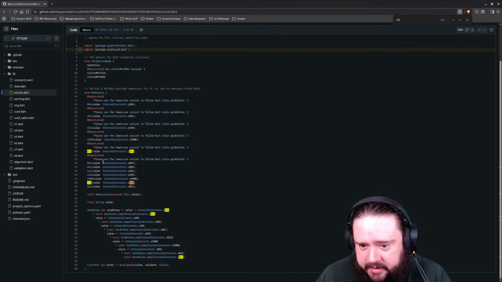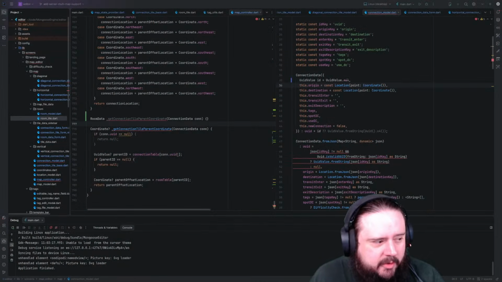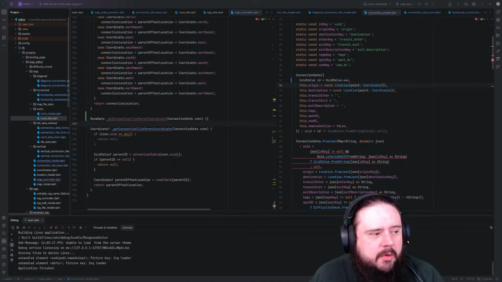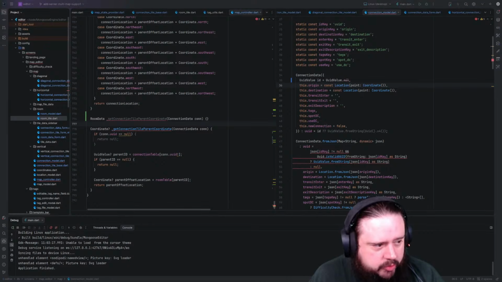Namespace. Deprecated, deprecated, deprecated. That doesn't help me a ton. I don't see enums dot dart.